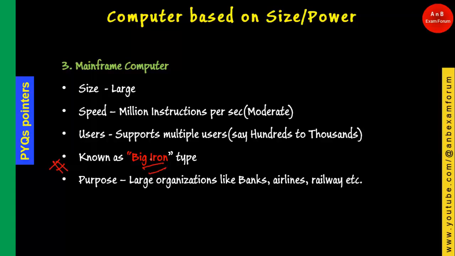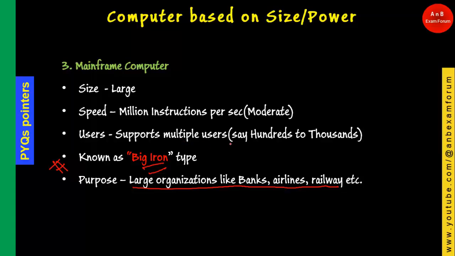Okay, and the main purpose of a mainframe computer is that it is used in large organizations like banks, airlines, railways, which have thousands of users. Basically those are server types, so you can think of servers as basically mainframe computers. If you take any bank, it has multiple, like 1,000 crores of customers, so they need some larger computer to process all the data. So mainframe computers are those computers which serve multiple users.